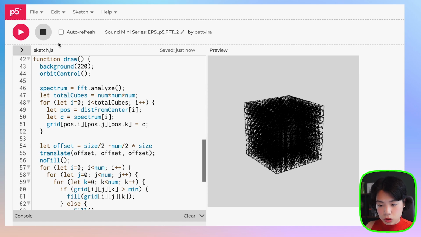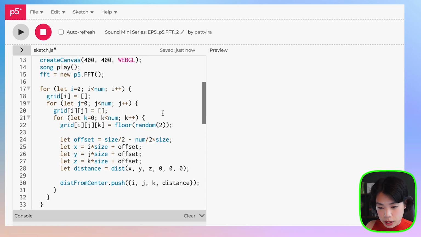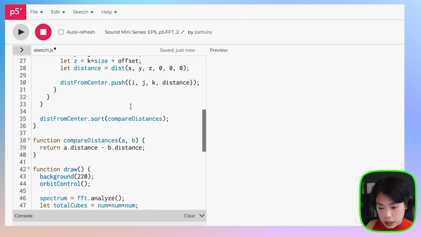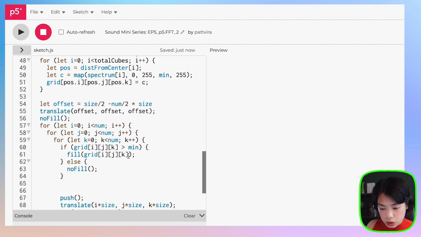But what we can do also is, right now spectrum ranges between 0 and 255. What if we map it from 0 to 255 to min and 255? And we can actually change the value of min here. So we can change it to, let's say, 150. And instead of doing it in grayscale color, what if we do 0 to 200 to give it the purple-ish color that we see?